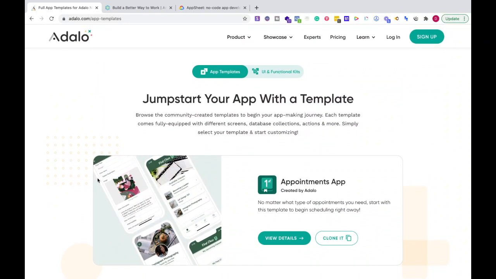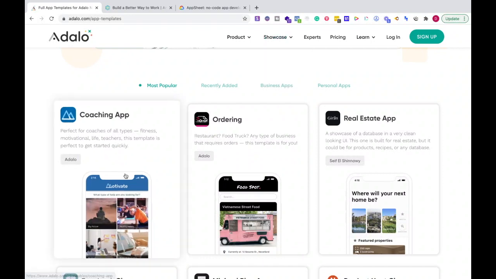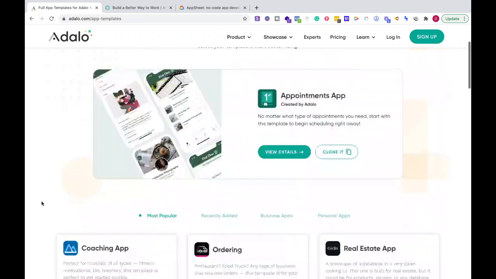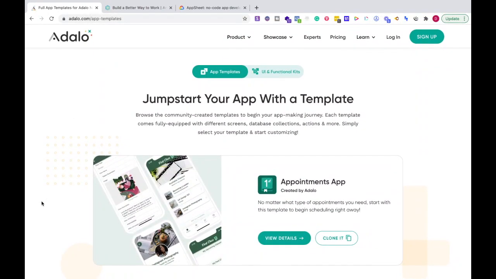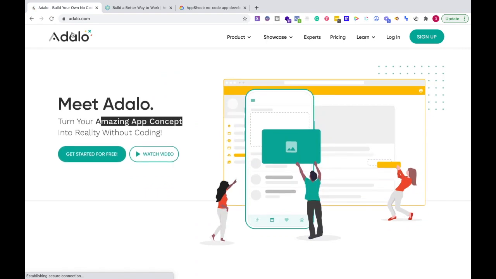Well, Adalo, again, I think their marketplace and their templates are just spot on. They have a lot of different features with a lot of popular apps, and it's really easy to start working on these projects. And in the back end, where you can see all of your screens, it's really easy to build out your workflow the way that you want it. And just the experience overall, just love it, top notch. But again, there's a use case for that.